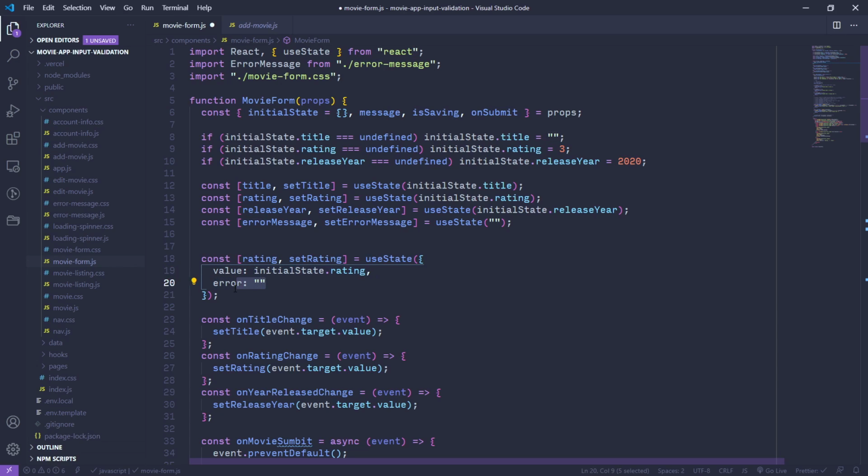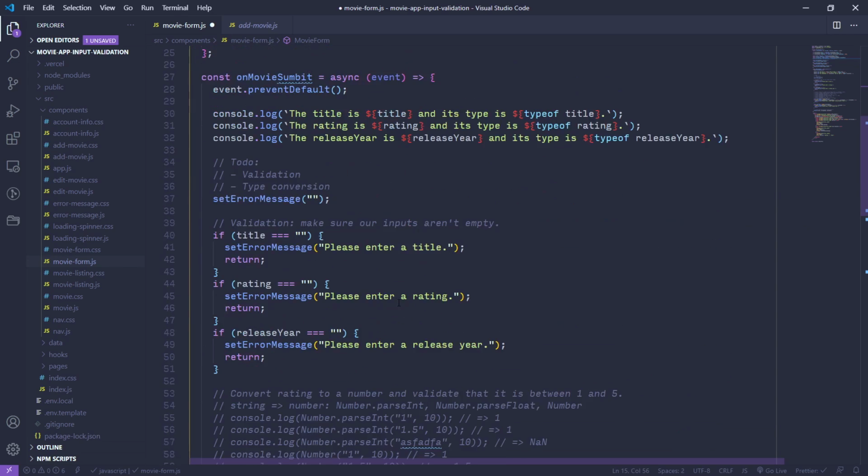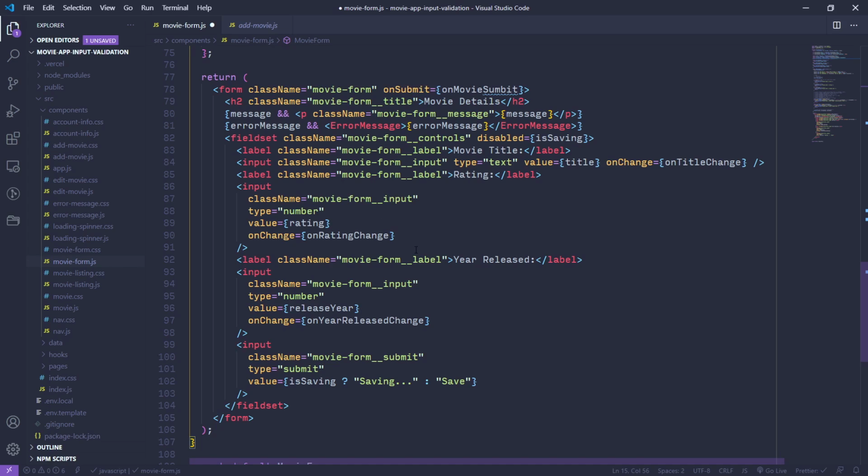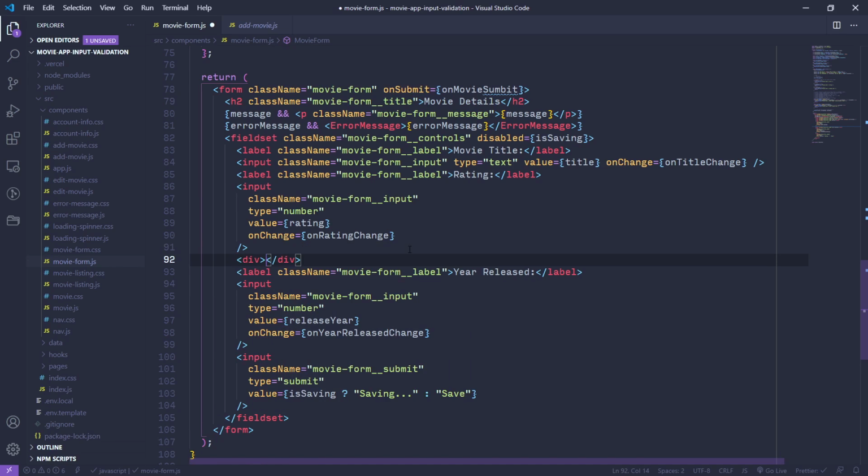So when we go to display error messages on the page, we would check rating.error to see if there is one, and title.error and releaseYear.error. And then we can put those on the page, and we can put them into multiple elements on the page. So you could have a div that goes below your rating that you use to print out the rating.error, if there is one. So that should give you enough of a hint to go in that direction if you want to build something like that into your page.